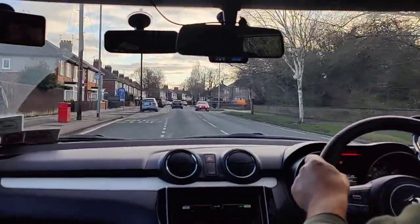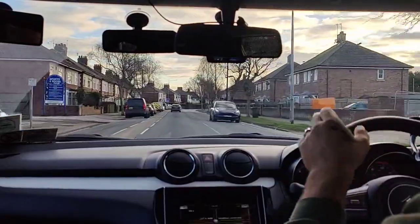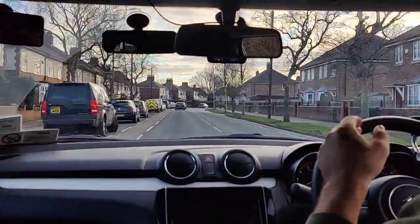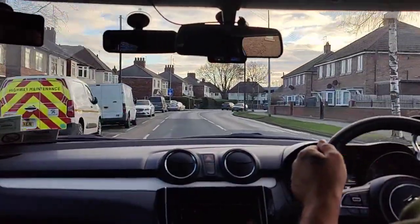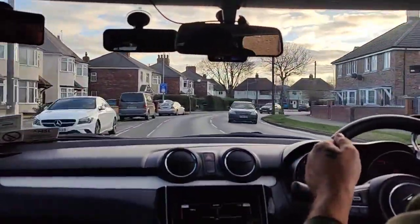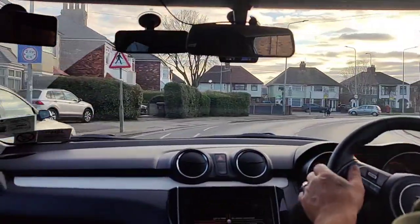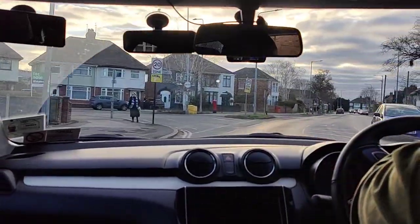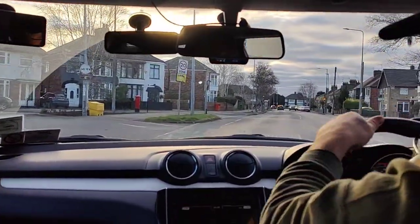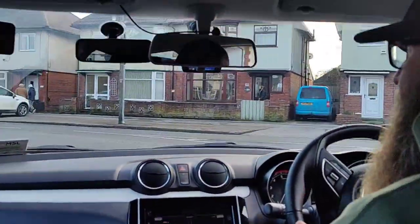As soon as something like that happens, cover your brake, cover your clutch. As soon as I saw him coming, thinking about mirror check, off gas, cover brake and clutch, being prepared and ready to stop. We're going to be taking the next road on the left. And we're just going to be pulling up and ending part 2 as soon as it's safe to do so.